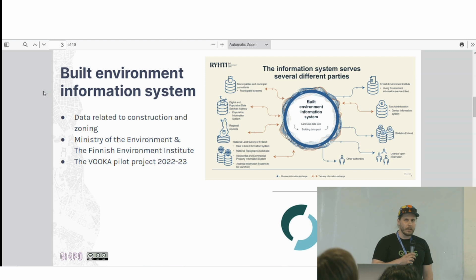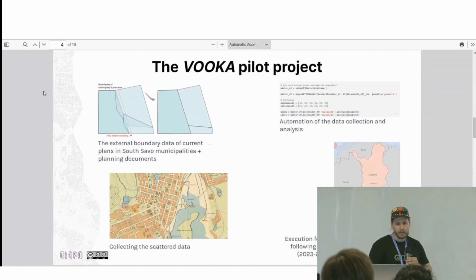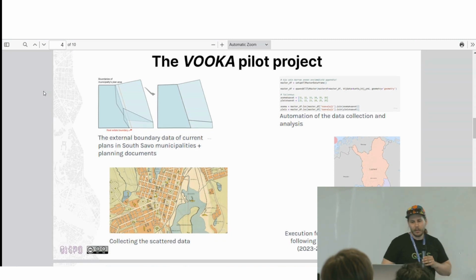The aim of this project is to build an environment information system that collects all land use and building data provided by different municipalities in Finland. We call this the VOKA pilot. It started last year and finished this year, and it is now continuing for 4 years until 2030.